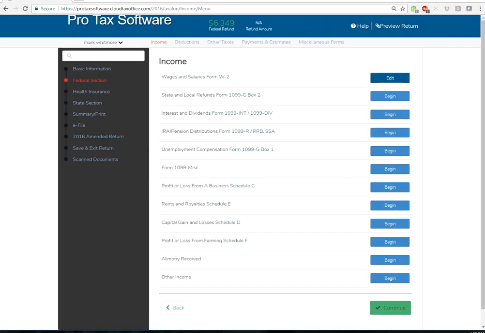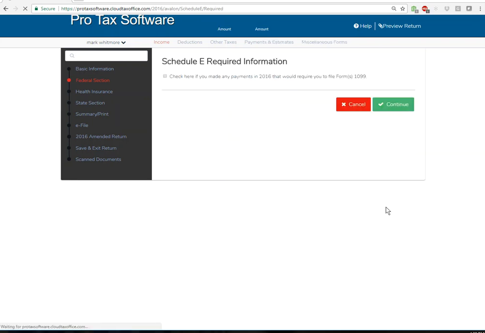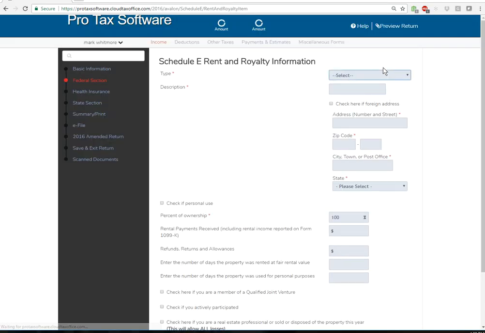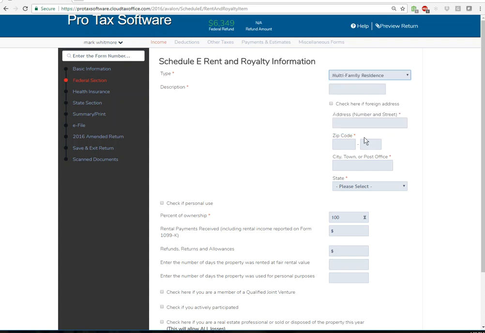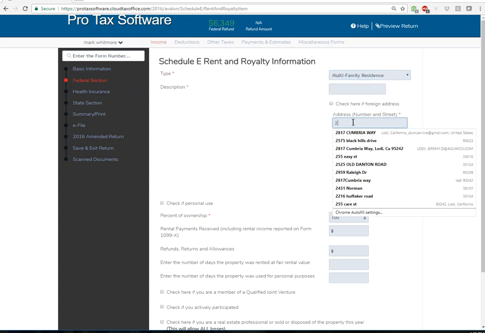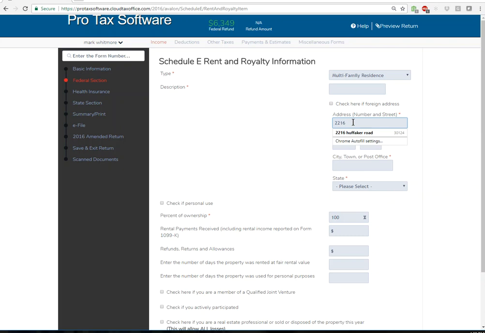All right. We are going to now go to the Schedule E, which looks like the only other income item here. So I'm going to jump down here to rents and royalties. I'm going to click continue, and we're going to put in the type. This is per what I'm looking at, a multifamily residence. The address is 2216, and that's correct.